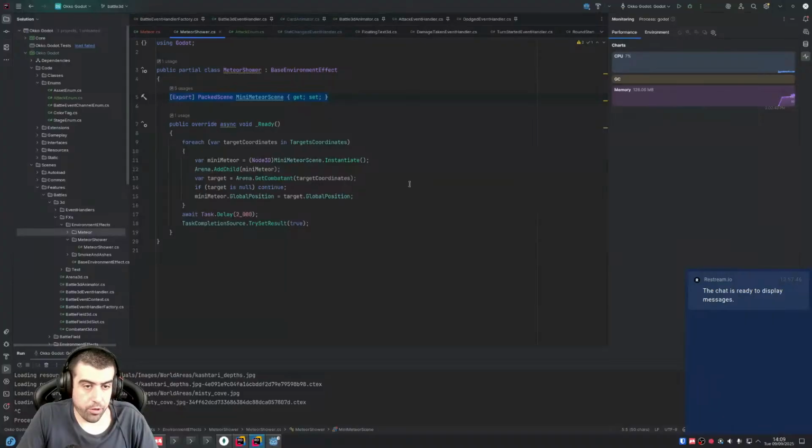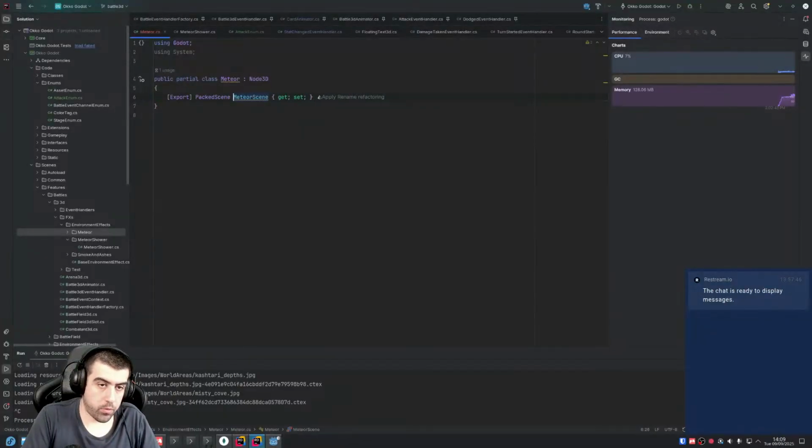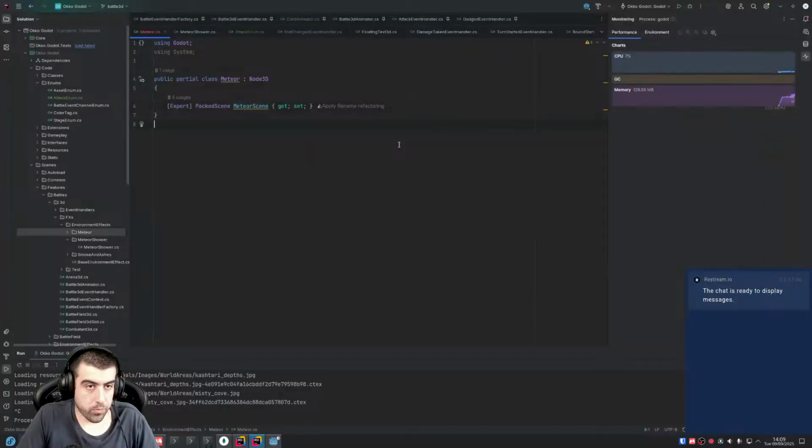The main difference here is that in the meteor shower, we're spawning on top of each target. This one is just going to spawn one, and again, it hits no card in particular, it just hits the center of the arena.